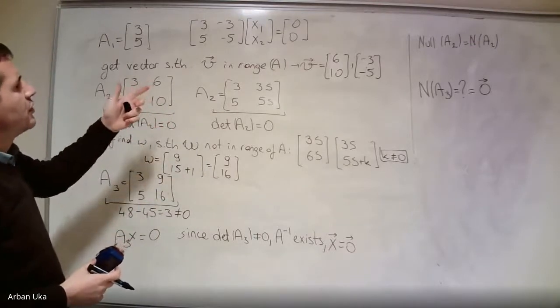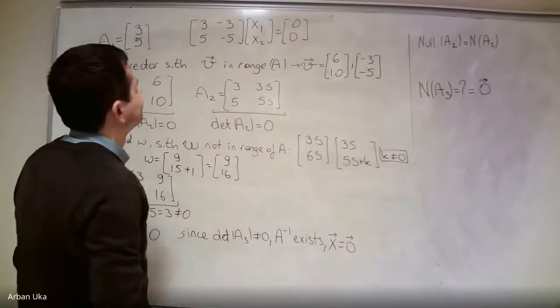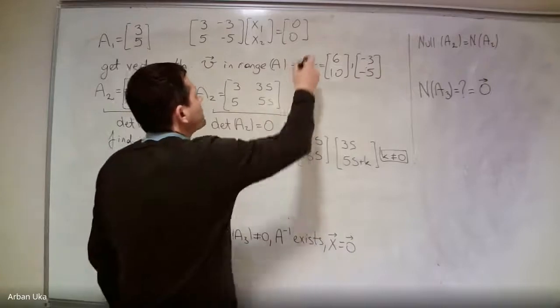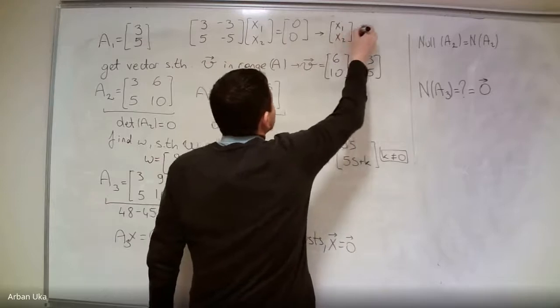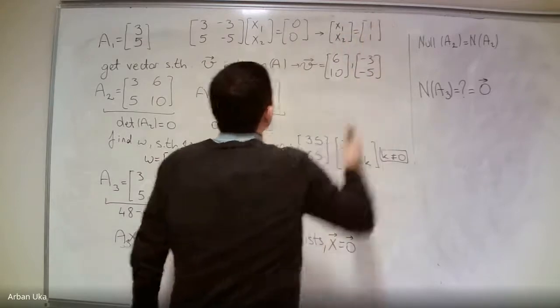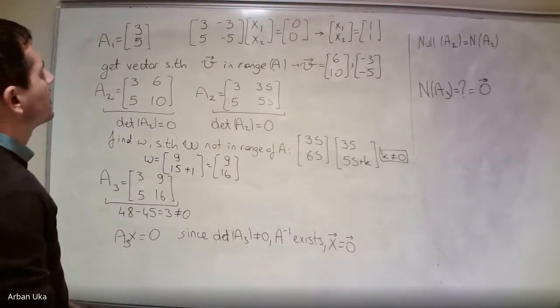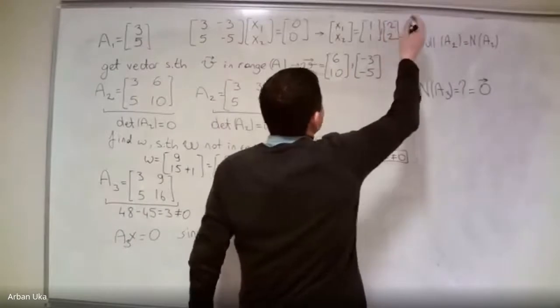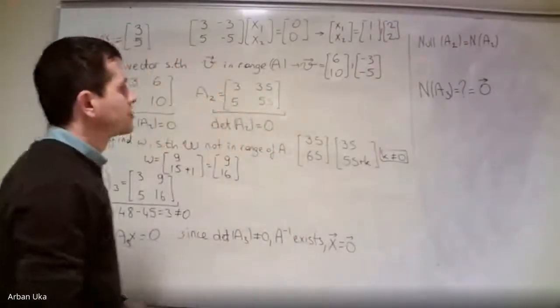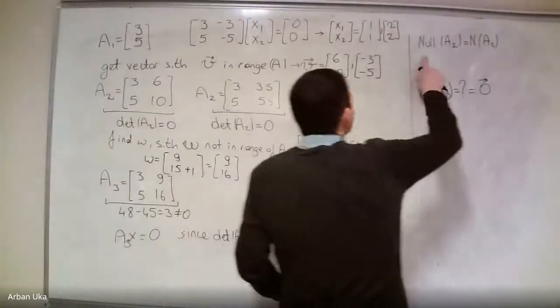So, what would be a solution? Can you give one solution here which satisfies this equation? 1, 1. That's true. So here, one possible solution is x1, x2 equal to 1, 1. Okay? And then we can also come up with a different one. Any other solution? It will have infinite solutions. Yes, 2, 2 is also a solution, right? Yeah. 3, 3 is another solution. Minus 5 is a solution. I believe you agree on this. So it looks like we have an infinite number of solutions, but let's try to identify those.